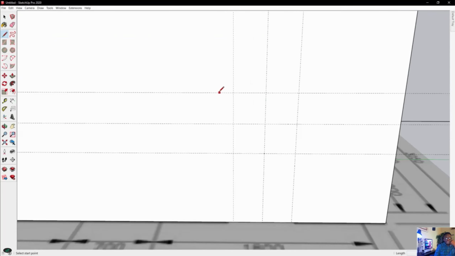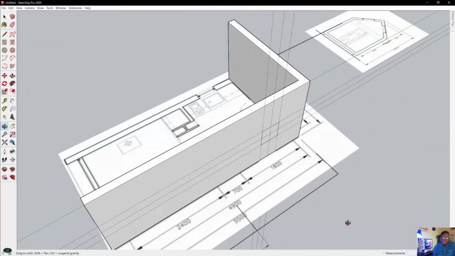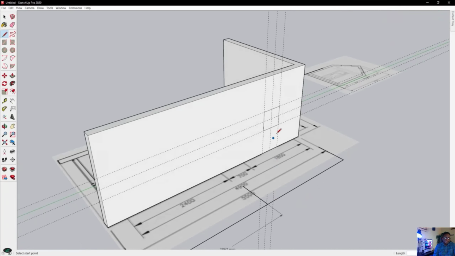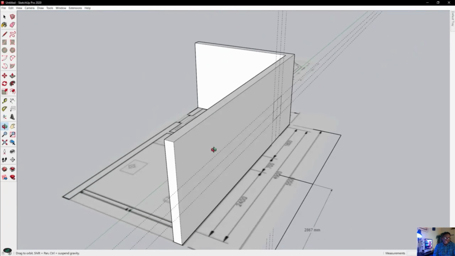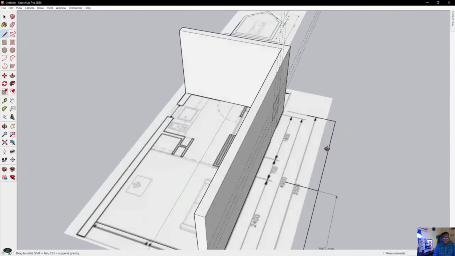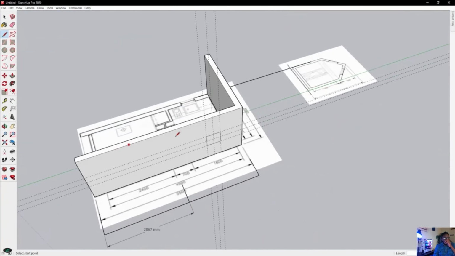Notice that I would have to estimate the height of this window here, because this doesn't really tell me the height, but we could assume that the height is the same as the door, which would be a reasonable assumption, right? Which would mean the height of the window from the ground would be 2,250. So I just need to measure 2,250 from the ground inside.